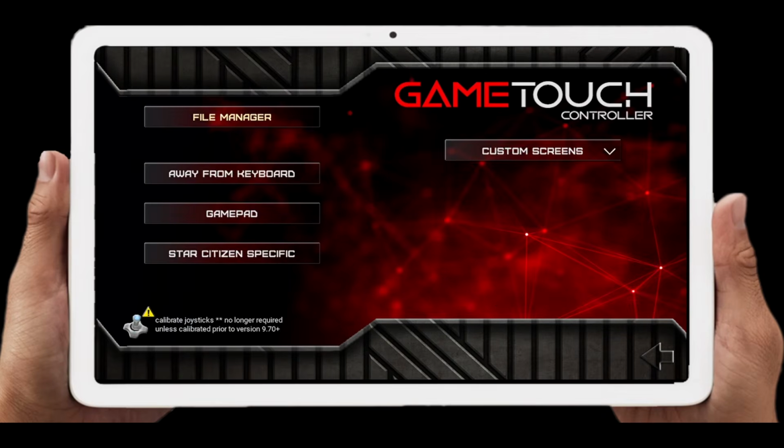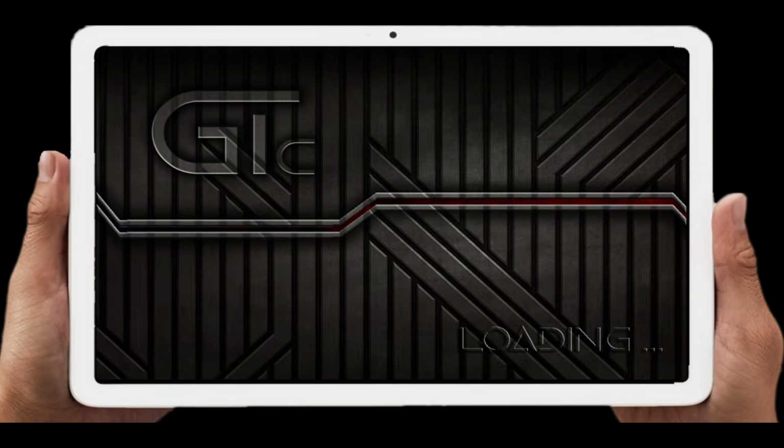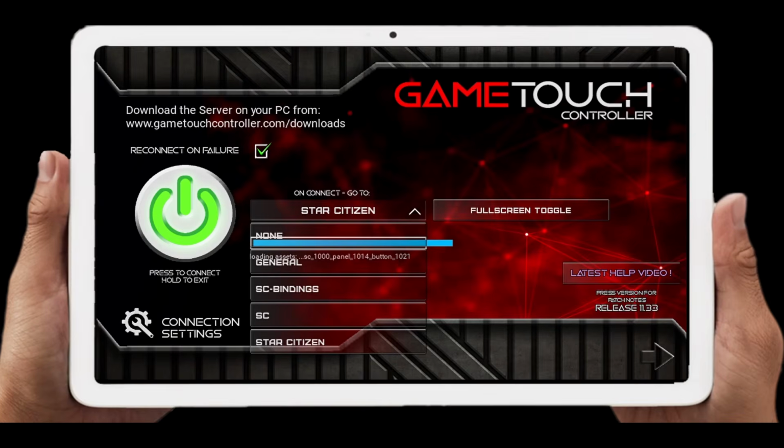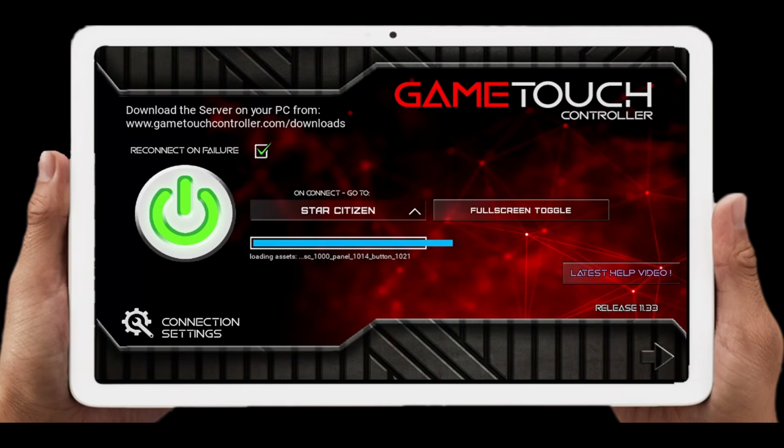So lastly, don't forget, now that we've created our profile from SpaceSim, if we want to go to one when we connect, we need to go in here and select it from here, not the SpaceSim, because it won't even be in the list, but for us, the Star Citizen or SC or whatever we saved it as. And yeah, good. So now we have to fix this, whatever this bar going past it is. I'll fix that in the next version. But anyway, now that we've selected that our on connect go to, when we start it up, it'll automatically load that.